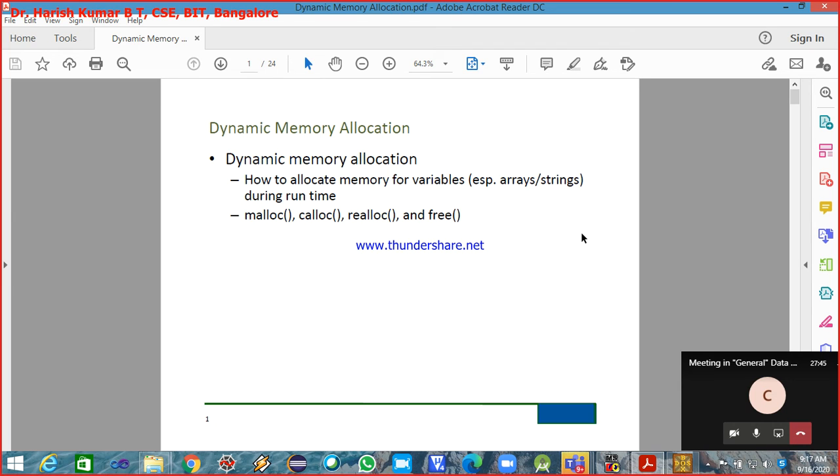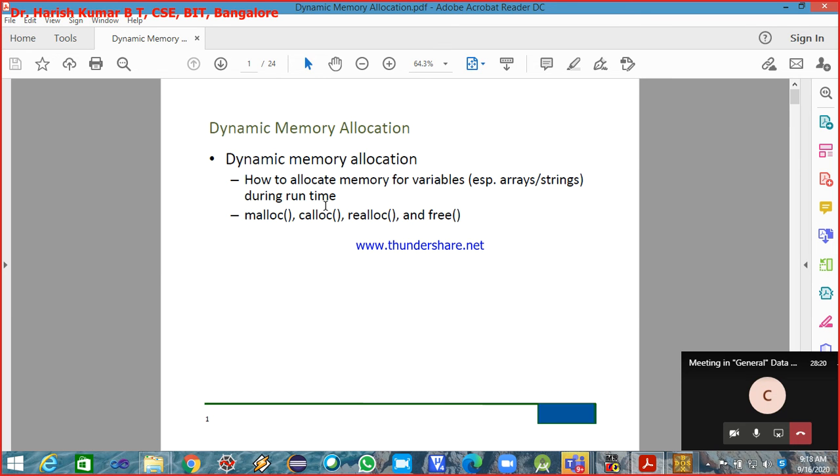Now in case I take the USN, it has a fixed length. The USN is always a fixed length, say for example 10 characters, your university seat number. When you know for sure something is fixed, dynamic memory allocation is not necessary. Then you can use static memory allocation itself. But when you're not sure about the length, or the number of bytes required, and you feel the memory size will vary, then dynamic memory allocation is required.